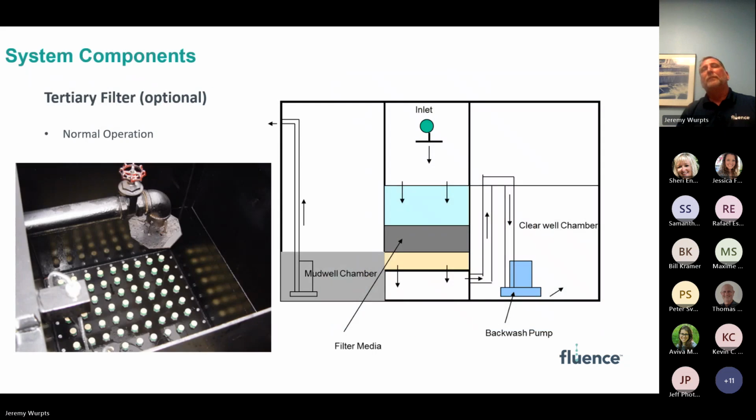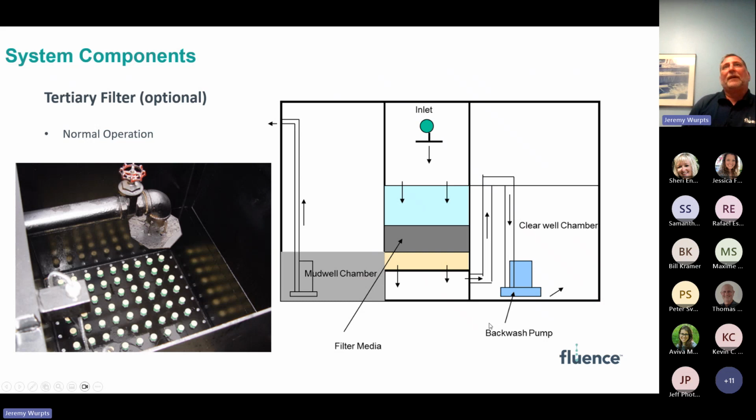A little more detail into the operation of the tertiary filter. There's a picture on the right here. The inlet comes in. That's what this is showing here, with a little plate to distribute the flow. And that flow goes down over through the anthracite and sand layers into a false bottom under drain. You can see the nozzles in the picture here. The media hasn't been installed in this application yet. But after going through the media in our design, it'll go back actually up through the backwash pump piping and into the clear well chamber.